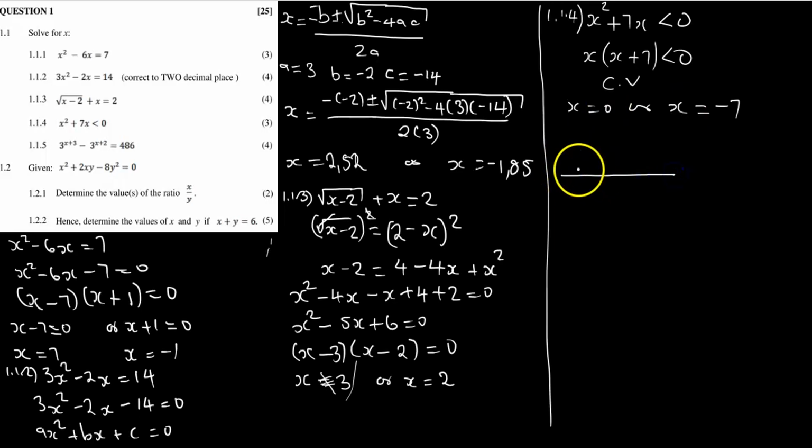So if you've got a function, this is where your graph is going to cut the x-axis. You check the value of a is positive, so it's going to be a smiling graph. It's going to be a graph like this. From negative 7 to the left hand side, your graph has a positive y since it's above the x-axis. Between negative 7 and 0 it's below the x-axis, so that means it's a negative y. And then from 0 to the right hand side, it's above the x-axis, so it's positive.